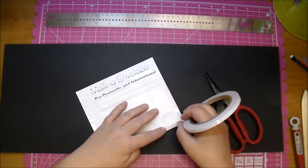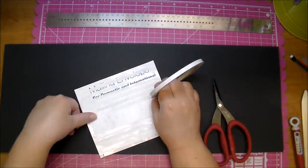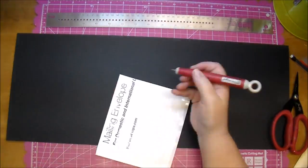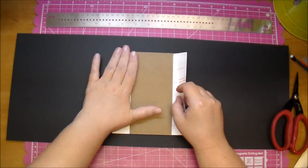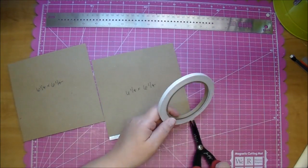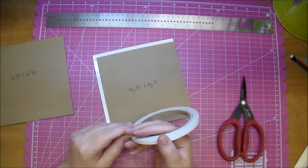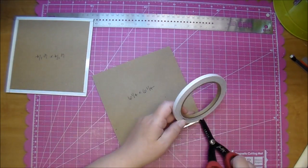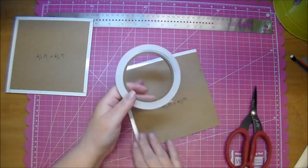You don't maybe have to use this much tape, but I don't want the person that gets this album to ever worry about it coming apart. So I tend to use a lot of tape in my mini albums. So now I'm just eyeballing it. I'm going to center that as best as I can and do the exact same thing with my chipboard. I'm just adding tape around the edges, and I will add some wet adhesive in the middle.